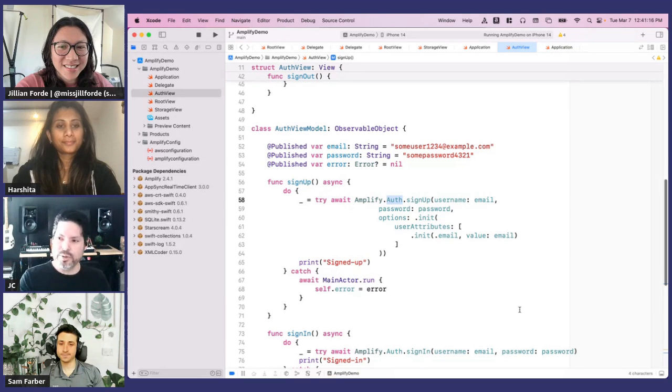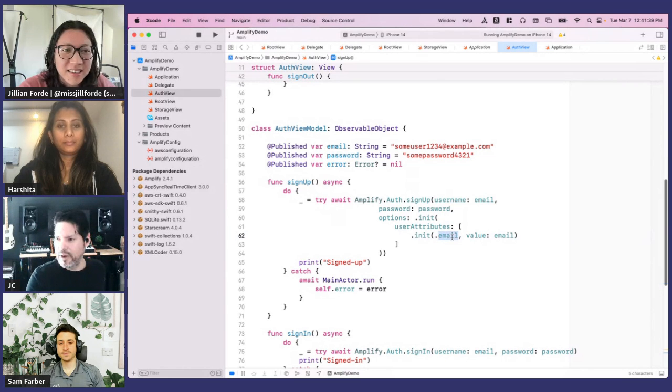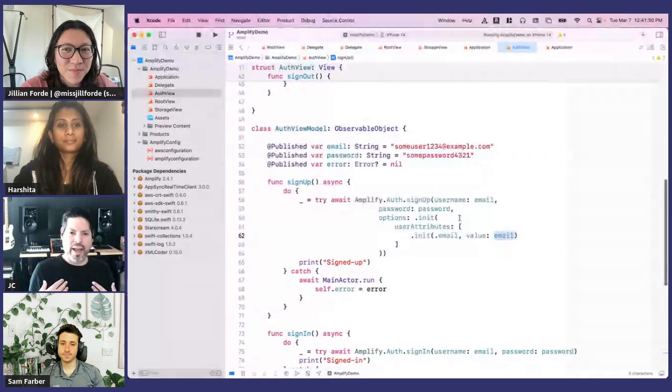In this case, I'm calling sign up with the username being the email, and right now I just have an email hard coded to some user 1234. The password is whatever value is set in this variable. And in my particular case, because of how I configured the authentication feature, I'm passing in attributes so that it is able to communicate with the user, for example, for things like resetting your password or activating your account, which by default is turned on.